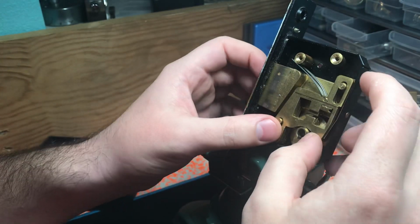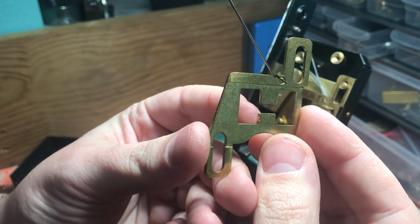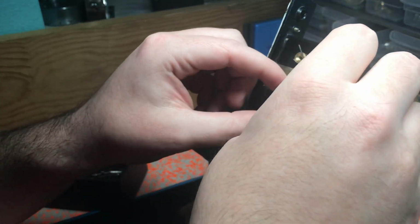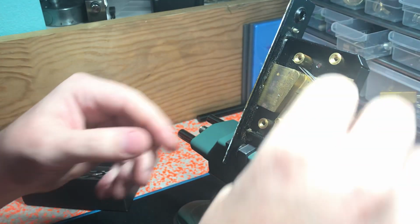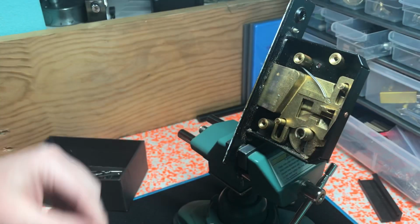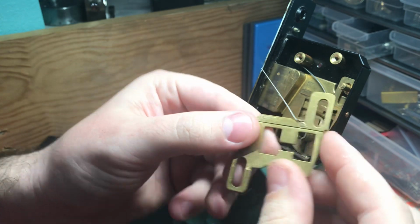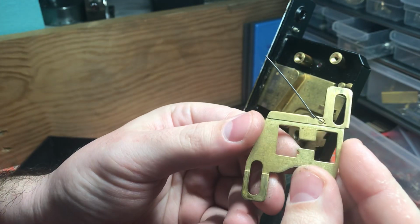So here's lever number one, closest one to me. The false gate you can see on this bottom side. I'm going to call this 2. There is no false gate. This is 3. False gate at the bottom. 4. Another false gate at the bottom. And 5. Another false gate at the bottom.